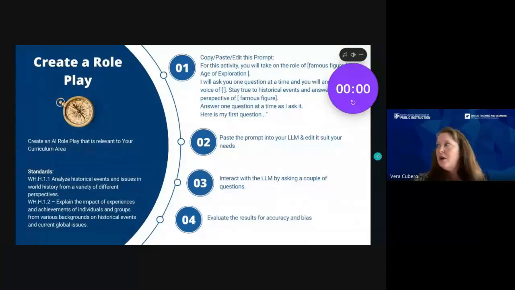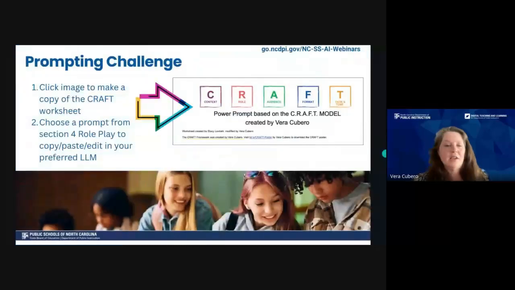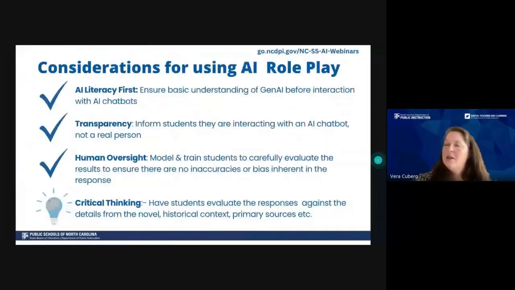But I do want to go over a few precautionary statements about that. We've already looked at that document, but these are some things just to make sure of. Okay, first of all, before any kid uses AI, we really encourage you to make sure those students have basic AI literacy. So they need to understand a little bit about it, but also make sure that you're always very transparent that they're interacting with a chatbot, not a real person. Now, most of you are in middle school and high school, and of course, most of them hopefully would figure that out, but especially for our younger students, it's really important, and it's always important just to be transparent about that.